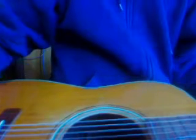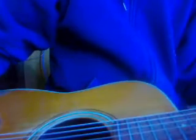This one has some nicks on the top. It's got kind of a big ding in the headstock. I already asked the luthier. He said he could fix it for like $50. But who cares? You buy a guitar like this for the tone. You don't buy it because you're trying to buy something that looks perfect. Actually, the back looks pretty good. I'm getting a lot of reflections. It's got some nicks and stuff, but you buy this for the tone. You don't buy it because you're trying to get a new car with no chips.